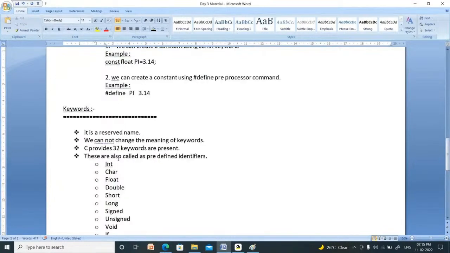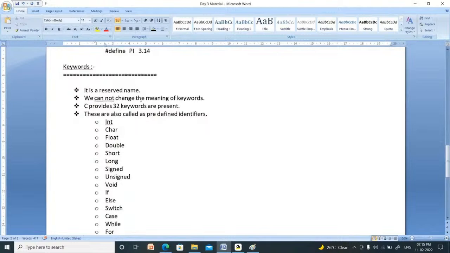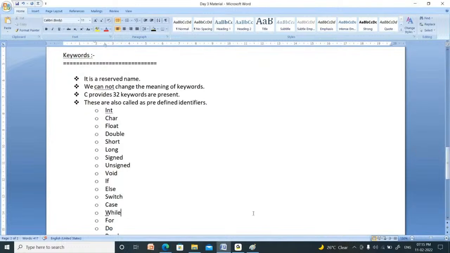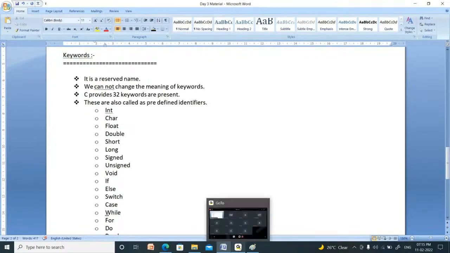Write this down, the last topic for today's class. Note on keywords: it is a reserved word. We cannot change the meaning of keywords. In C language, there are 32 keywords.